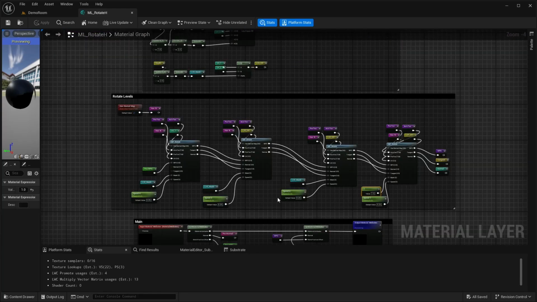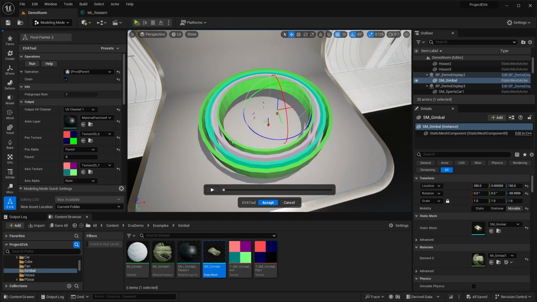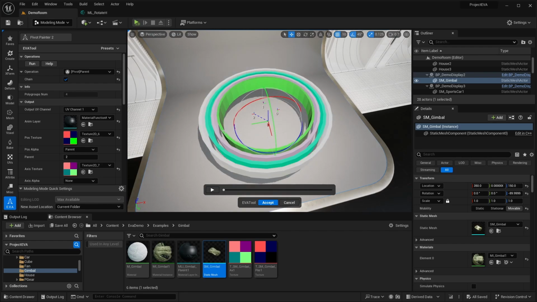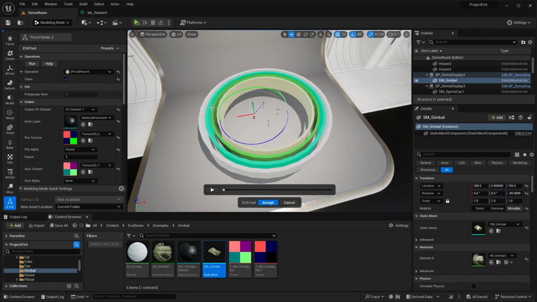Then the other problem is that, as you can imagine, if we have a vertex here, we will first receive the pivot information for this level, so for the third level, then for this one the second level, and this one the first level.